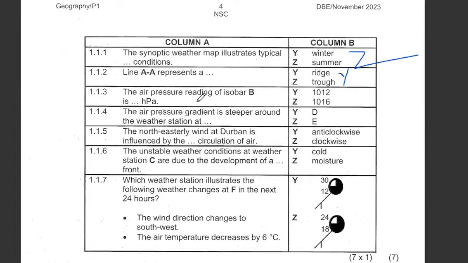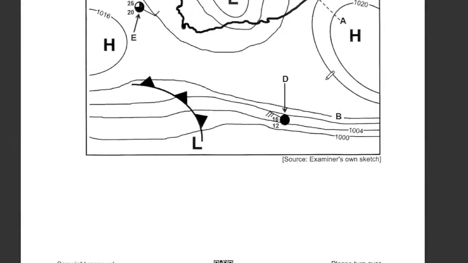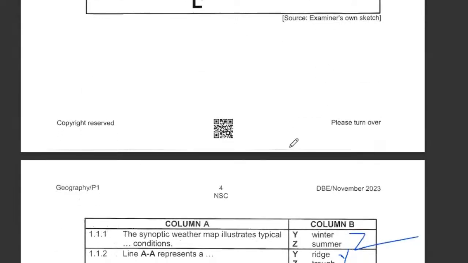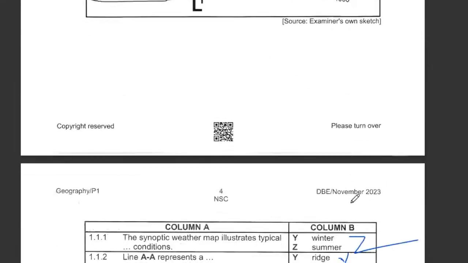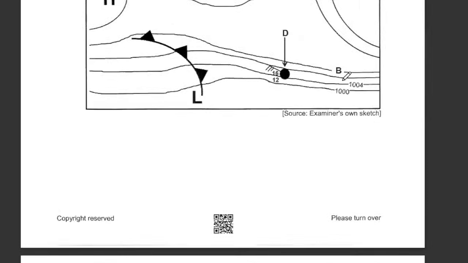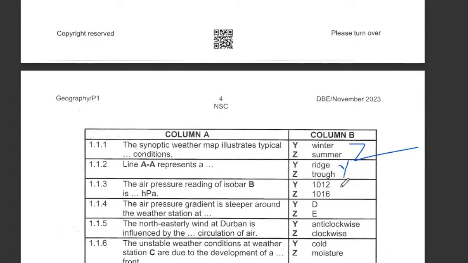Next, the air pressure reading at B is thus how many hectopascals. We come to B, it is here. When you check the readings at B, if you take it from here, because it is decreasing, of the options that are given, we don't have anything that is below 1,000. Because when you minus here, it will give you 1,000, and this one 996. Yet the options we have, we don't have a 996. Therefore, we shall avoid that, we use another route.